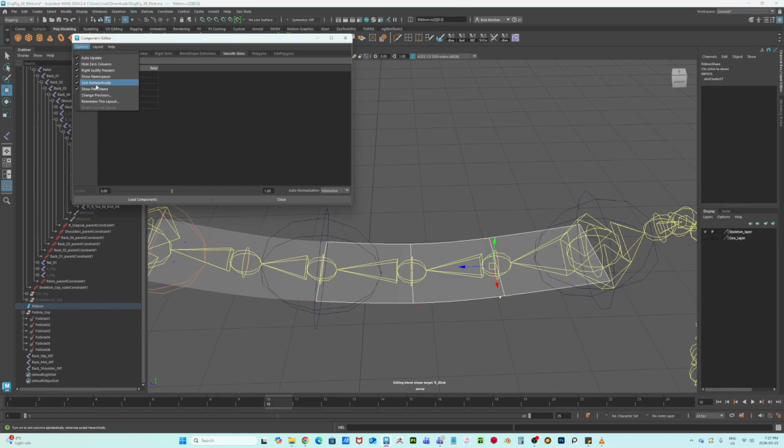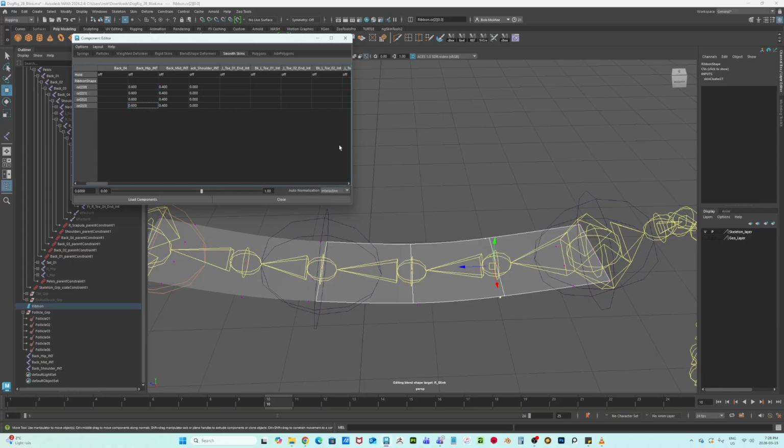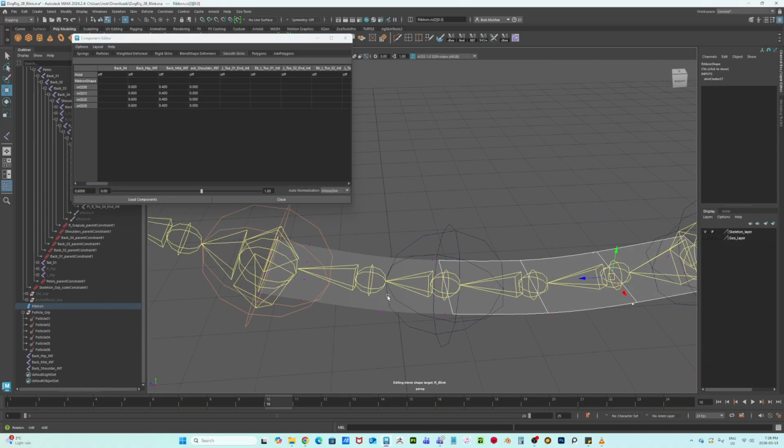I could go in here and turn off the hide 0 columns, and then I can find out what this is bound to. It's giving me all the ones all over the place. So there's my middle right there. And let's say with middle, let's make this one, say 0.4. Or it should be like 0.35. I'm not going to get too carried away by that. Anyway, you get the idea.